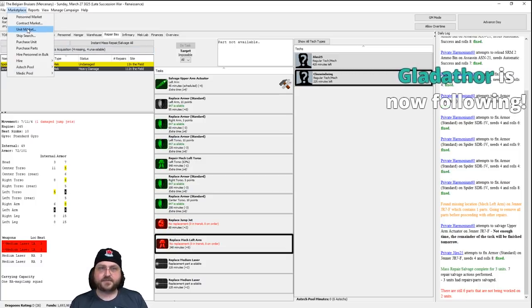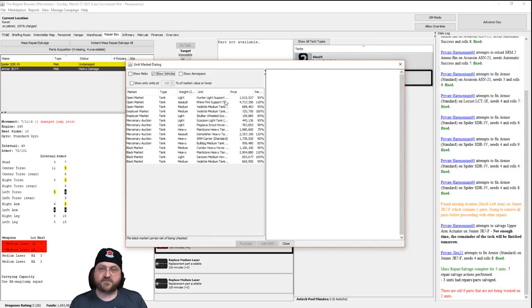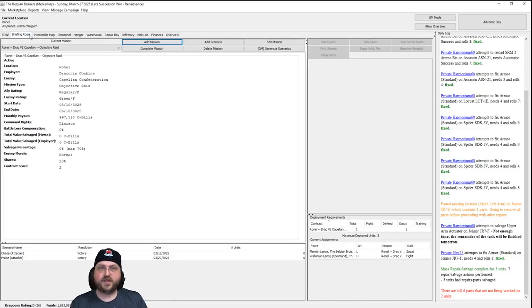Out of curiosity, are there any units on the market that we might be interested in purchasing? We only have 1.6 million C-bills, so no, we can't afford any of those, unfortunately. Although we could even get some vehicles and pad out our lances that way. That's a possibility.